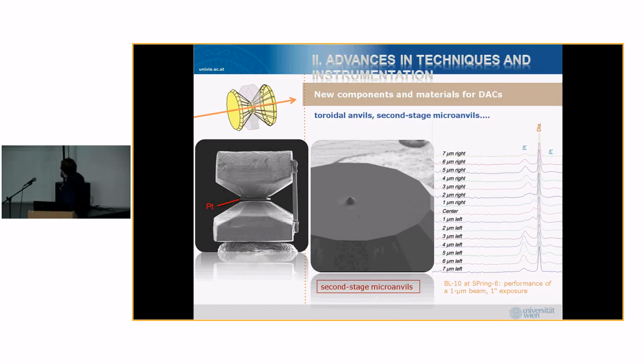You see here basically just from the center there is the platinum signal, but 1 micron left, 2 microns left, it's changing the position in the bracket. That means you can get really on a few microns a gradient of the pressure, which you can expect because it's only a few microns off at the center to the left or to the right. Then you change, of course, the pressure conditions. That means we are getting into a regime which is really using very small samples and very small beams. But this is the only chance to get to very high pressures. No other way to do it.